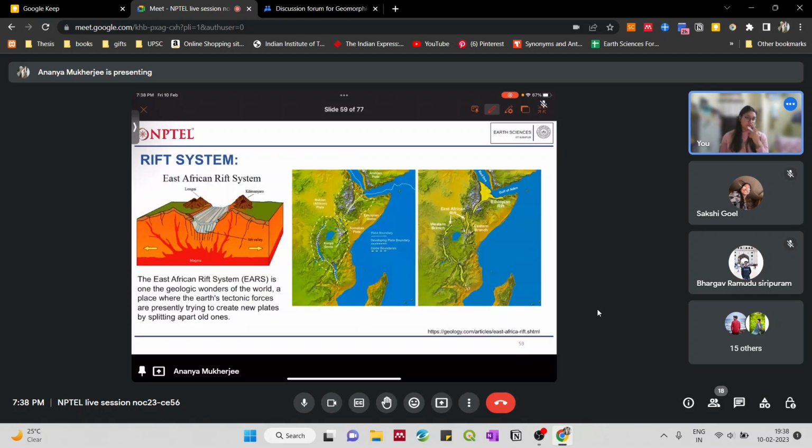So a rift system is where the plate boundaries are happening within a continental system, forming a rift basin as we call them. Over here you can see that the two blocks are moving away from each other, and this area is actually the rift system. Why is it called a system? Because there are many more smaller such extensional features that are forming within the rift system.